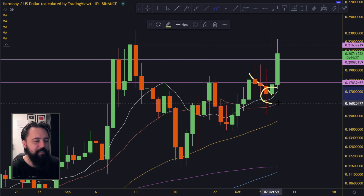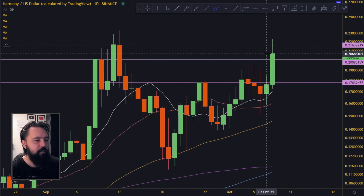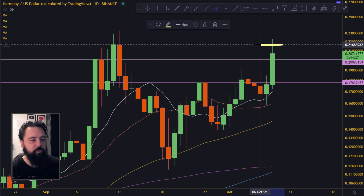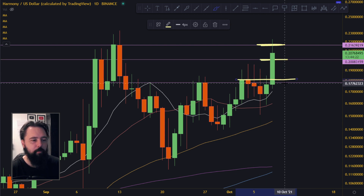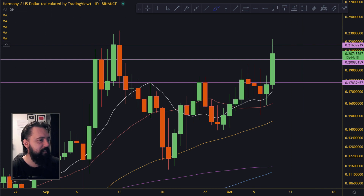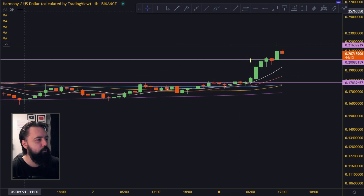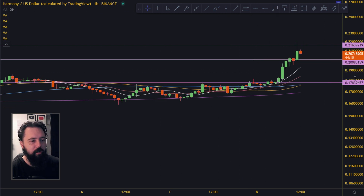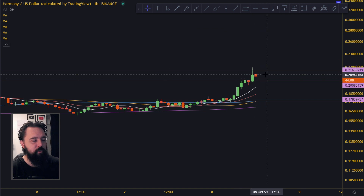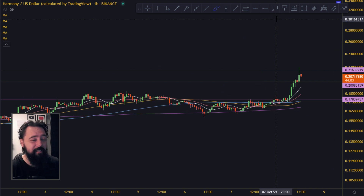So all it needs is a retest. We got the retest and we blasted out today. For today, we are looking to close above at least one of these resistances. Best case scenario above 2.1, worst case scenario above this resistance. But all of these scenarios are actually quite good. I think 20% is good for one day — we don't have to do Shiba Inu and do 60-70% in one day. Maybe it's going to go a little bit sideways here. I don't know how long it's going to take. It might also pump 50% — I really don't know. These things are hard.